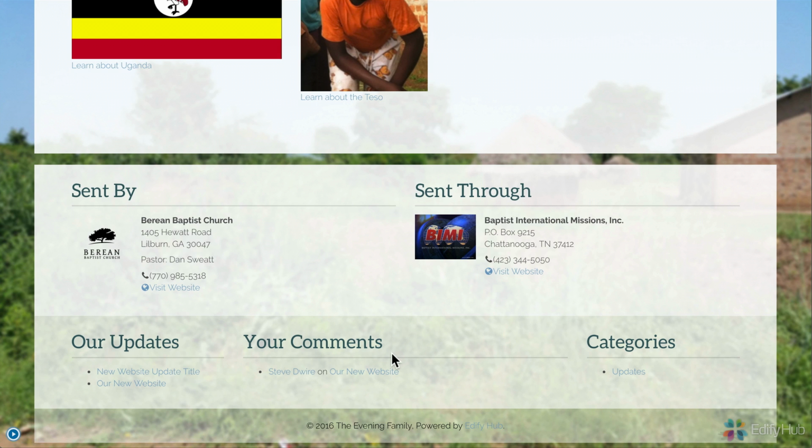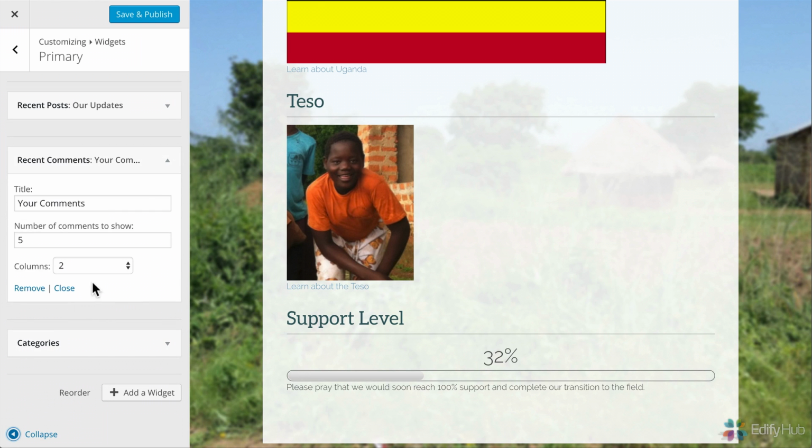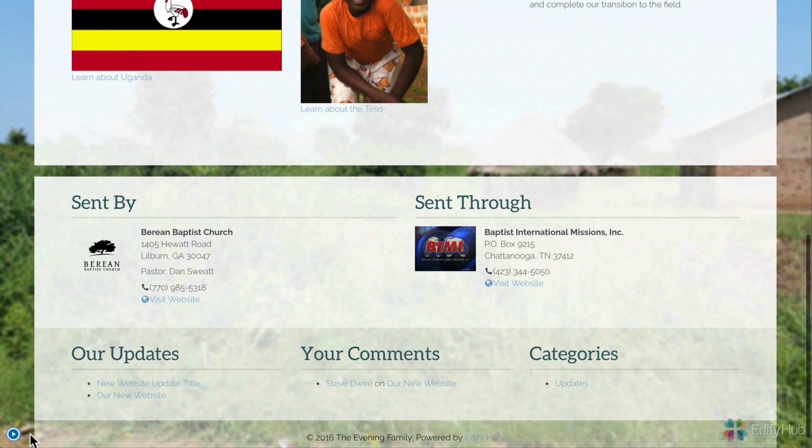Sometimes in one row you may have one widget that needs more room than the others. For example, these widgets up here, in order to keep things from wrapping, if you had other widgets in this row, you'd want to make sure that you had enough room for this one. By assigning multiple columns to a given widget, you can allow one widget to take up more room than the others. In this case, that's probably not what we want to do, so we'll go ahead and switch that column count for the middle widget back to 1 as well. And we'll see what that looks like. There, now all 3 of the widgets are evenly spaced.